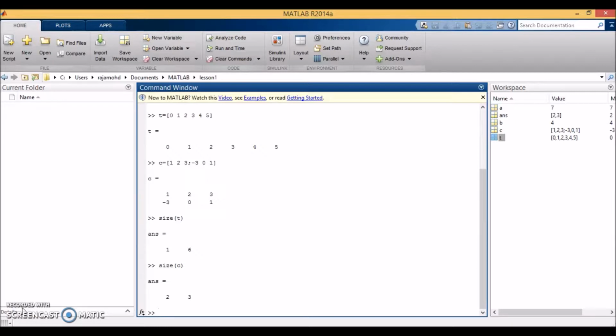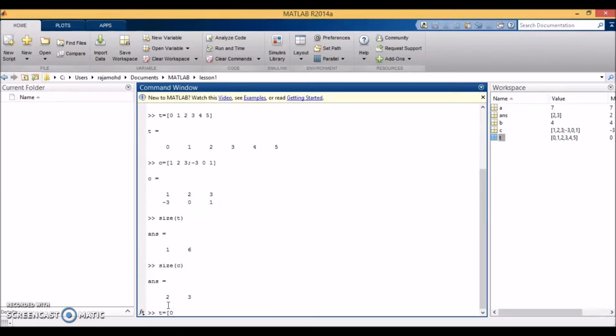Well, there is a more convenient way to define an array. For example, I want my t equals 0, 1, 2, 3, 4, 5 up to 10. It would be tedious to write 0 space 1, 2 and up to 10.